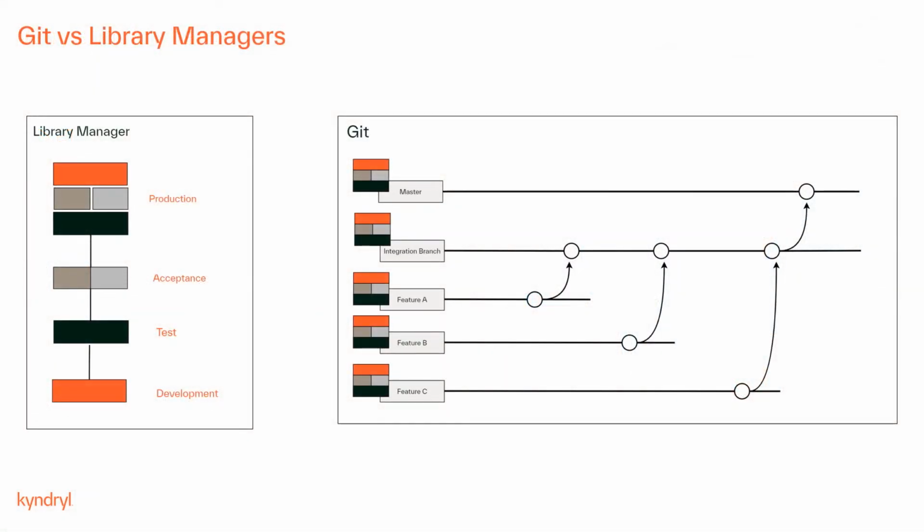All right, so since we're talking about Git and the mainframe business, let's talk about how it relates with the traditional source code management solutions at the mainframe, which are the library managers. So the first difference of Git and one of the big advantages of Git is that since it is a distributed version control solution, it doesn't rely on a single point of failure. Of course, there is a single source of truth for the project, something like GitHub, as we already discussed, or any other Git server.